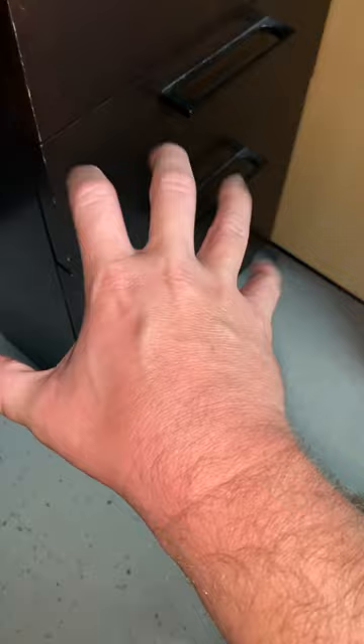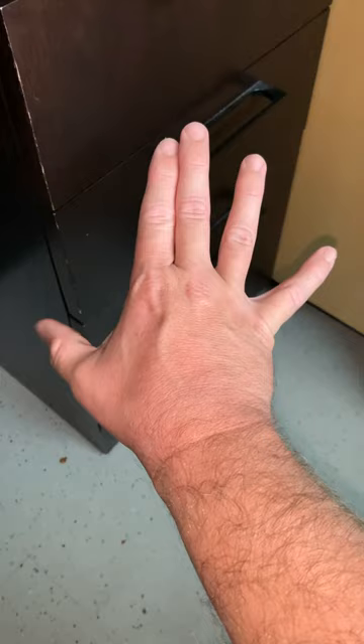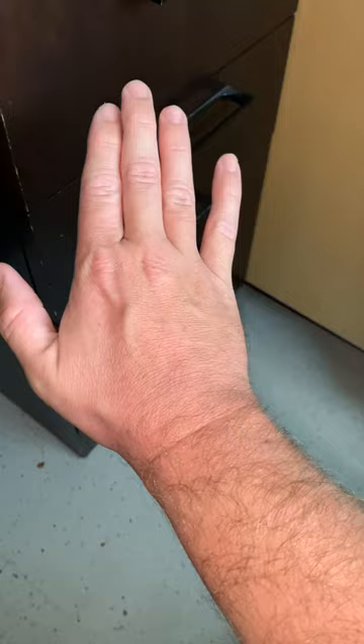Okay guys, hey, what's up. So today we're gonna do something real simple, real fast. This is my hand. I don't have the biggest hands. The idea is when we're talking about gripping a water polo ball, we grip it with the thumb and the pinky, and trying to get that spread — my hand normally is this big.